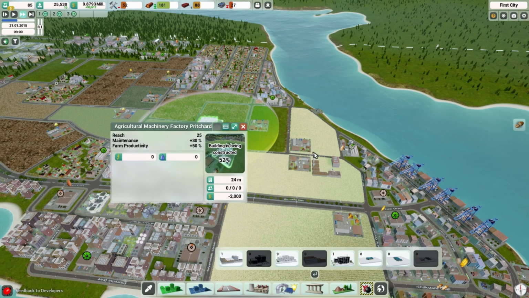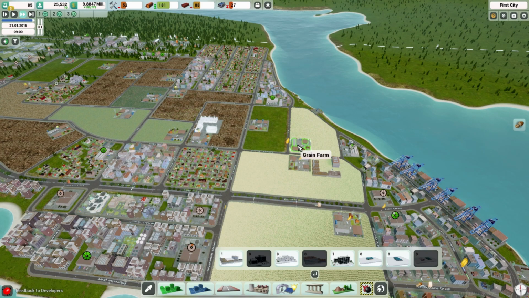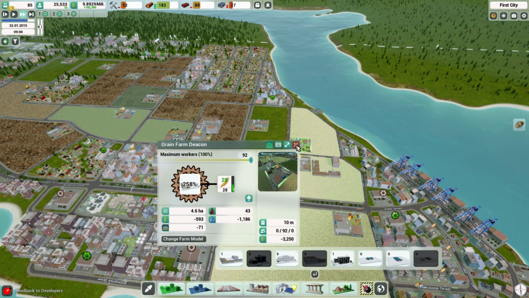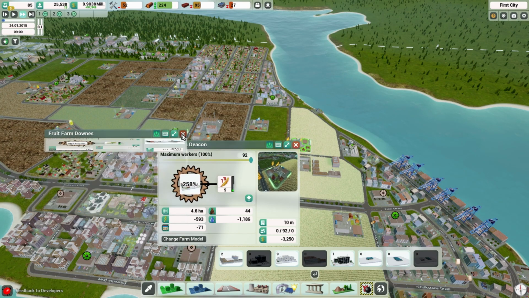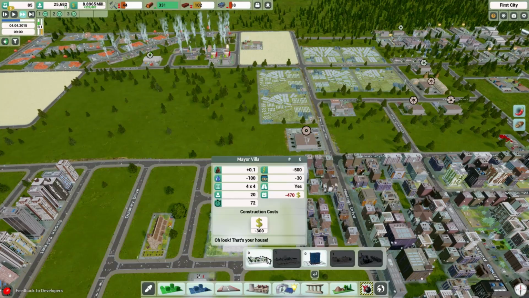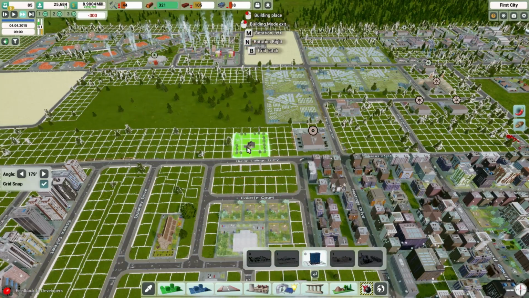There are a few buildings that are added to the range of this new one that were not in the existing agricultural machinery factory, which is hard for me to say. So we keep that one anyways just to help buff these other farms around here. So our fruit, vegetable, and grain farms are kicking into overdrive.